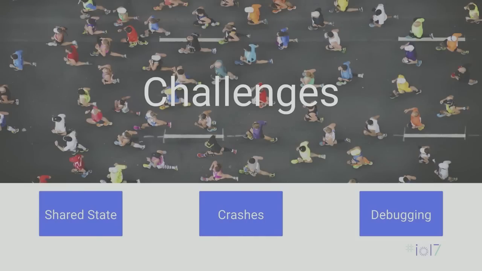But in the previous model that I just showed you, if one of your tests crashes your instrumentation, it will take the whole app process with it. And all the subsequent tests will not run anymore. This is obviously a problem for large test suites. Similarly, if you think about debugging, if you run a couple of thousand tests in one invocation, just think about what your logcat will look like when you have to go through it for debugging.